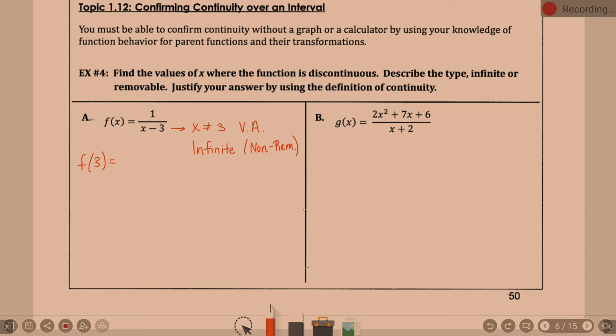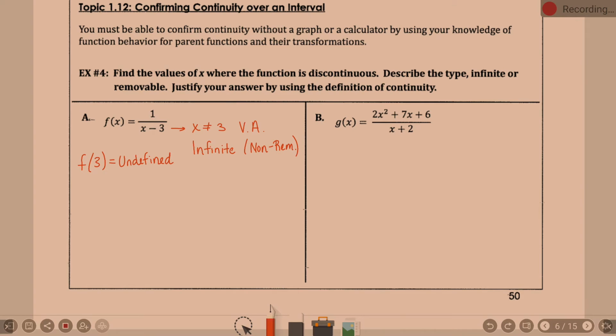1/0. It's 1/0. We already know there's going to be an asymptote there, yes? So the graph at 3 does not exist, or I'm going to use the vocabulary undefined. How do you go 1/0? Because you plug in: 3 minus 3 is 0. Just plugging it in, not doing a limit or anything.